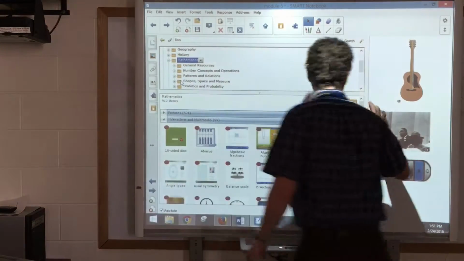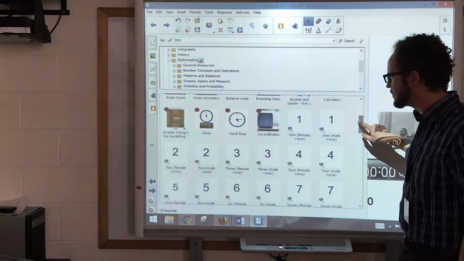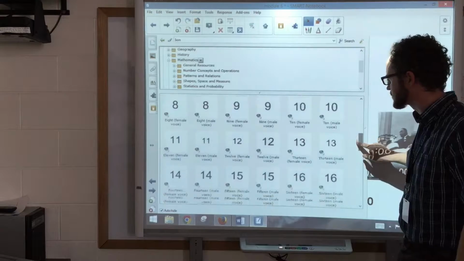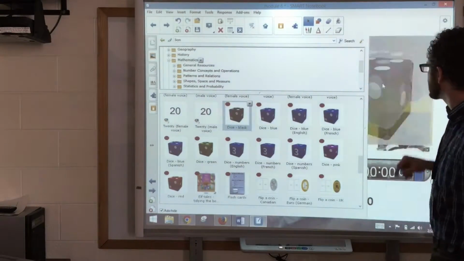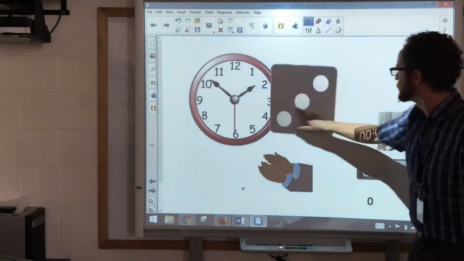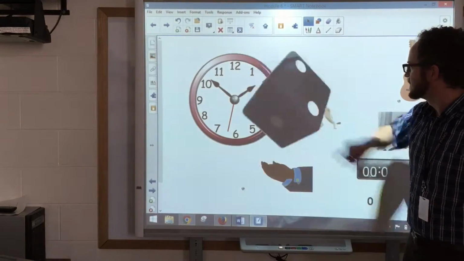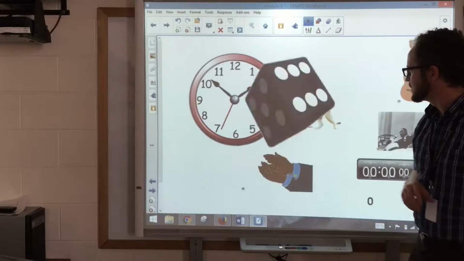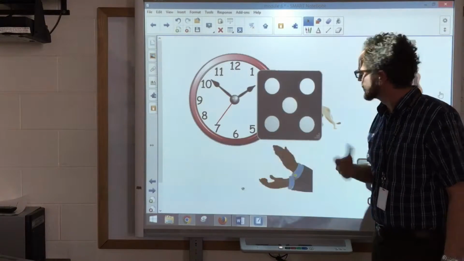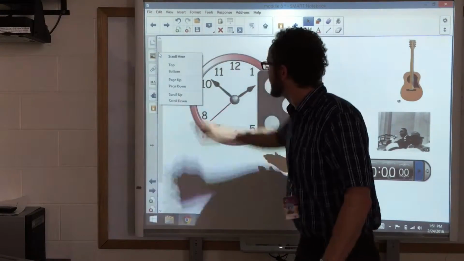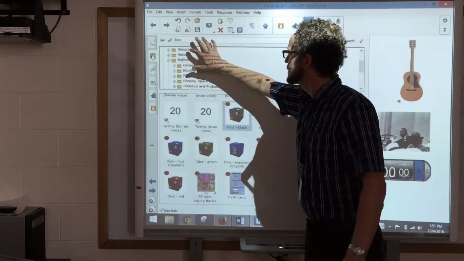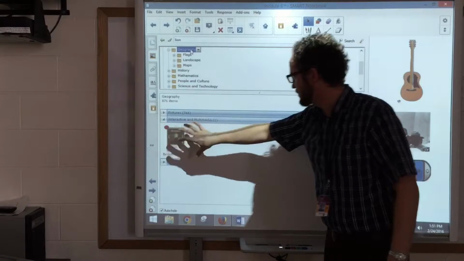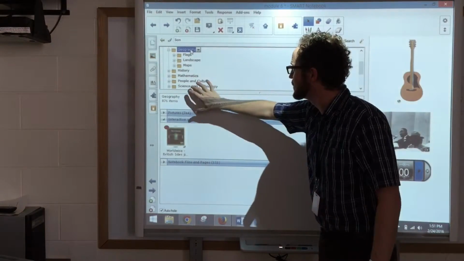Again, it's almost overwhelming, but when you find the time, it's worth exploring various things. Let's throw a dice into here and see it work. Every time I tap it, it's just for various activities that might require a dice. So back into the gallery. Let's pick another topic here. And some have just one, and some have a lot more.